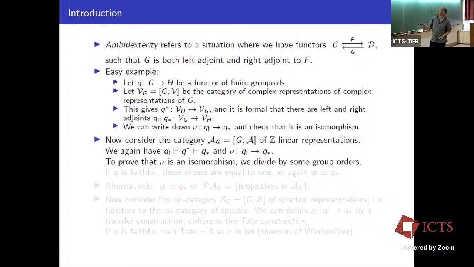So I should go back to this statement in the complex case. A key example of what's going on here is this fact that if you've got a complex representation of a finite group, then the co-invariance is isomorphic to the invariance. You can write down the map from the co-invariance to the invariance quite easily, and you want to prove that it's an isomorphism. But to prove that, you need to divide by the order of the group. And because we're working over Z, we can no longer guarantee to do that. Okay, so in this context, it's certainly not true that this nu is always an isomorphism, but sometimes it is.